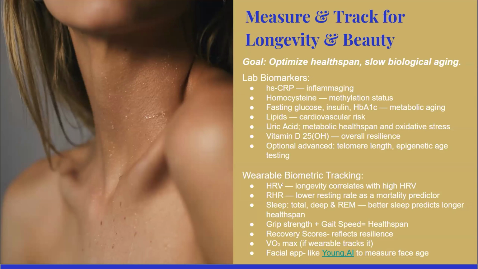So HRV is one of the strongest correlators really that we see with health span, and then grip strength and gait speed, you guys. Don't sleep on grip strength. It is the strongest marker of cardiovascular health out there. It really is. So make sure you're looking at just a few of those. There's great apps now, even for face recognition and face age, that are really, really great predictors. VO2 max, recovery scores, they tell us a lot about how our body's dealing.